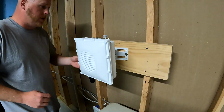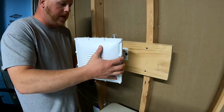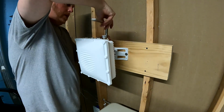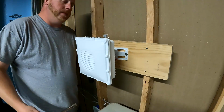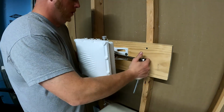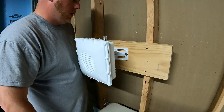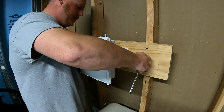So if I zoom back out, like I was trying to show you guys, if I loosen the one bolt, I'm able to move it on this axis. Okay, if you needed to create some kind of angle there. And then if we do the other way, again, I already zoomed in. It's hard to do both at the same time and show you both of it. But if I loosen the other bolt now, I can actually make this thing point down or up, depending on what you need for your installation. So it kind of gives you just enough flexibility to do what you got to do. Like so.